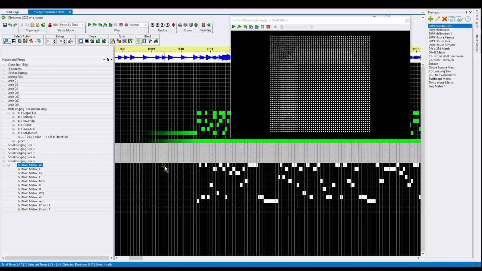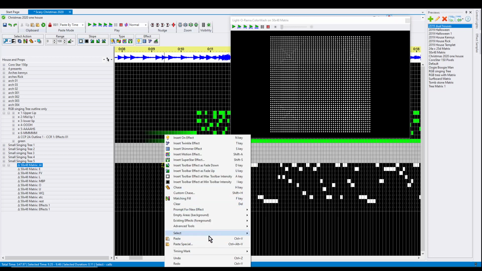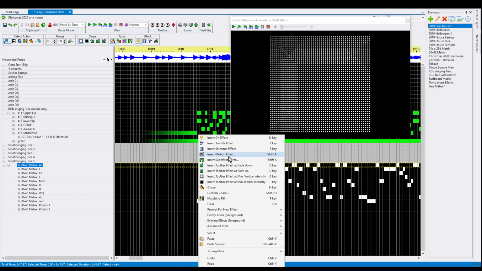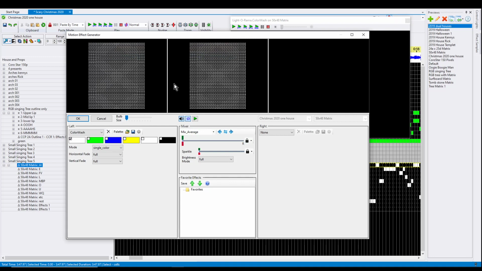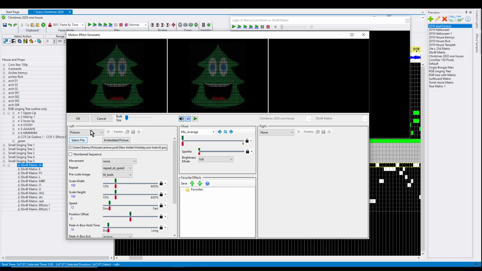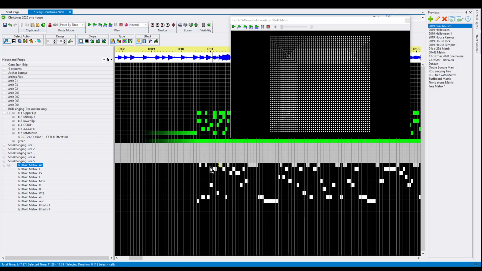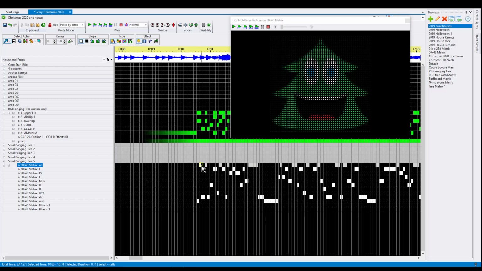I want to be able to right click on this and highlight the effects, the motion effect row, which in this case is the AI. And now I want to be able to right click and say insert motion effect. As you can see, it's showing me a color wash again. So what I want to do is go down here to picture, pick out that picture and say OK, and I want that picture to populate every one of these areas here where the AI comes on. It doesn't do that. What it does is it only populates, I'll show you. As you can see here, it's still color wash, still color wash, still color wash. But the first one, the picture populated that first area.